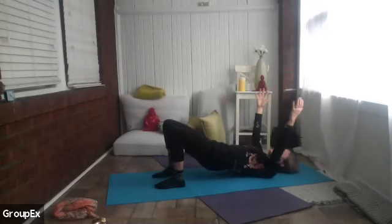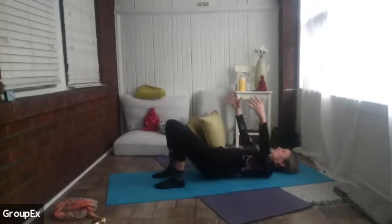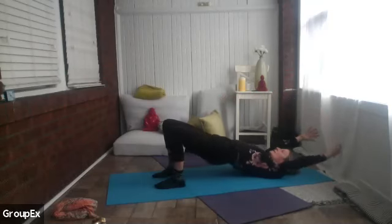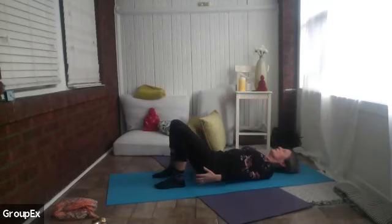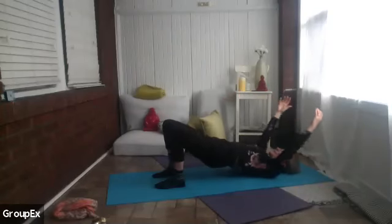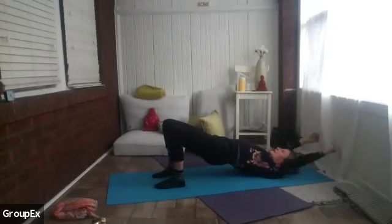And exhale to ripple it all back down. You can roll the spine, or you can just do straight lifts, or try both ways. No right or wrong. Whatever feels interesting and feels good. One more time, let's inhale and pause there. And then exhale, lower.